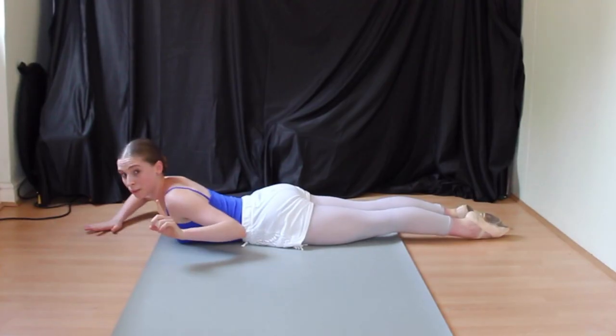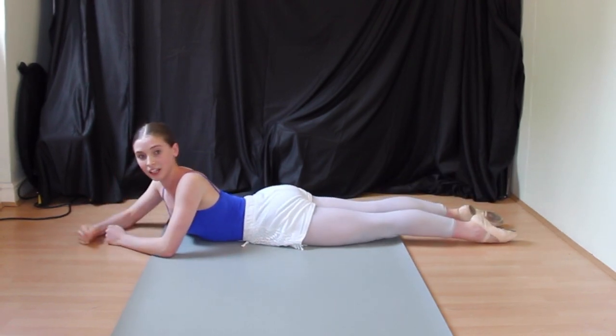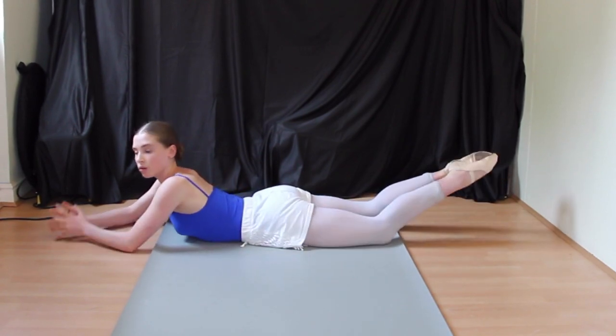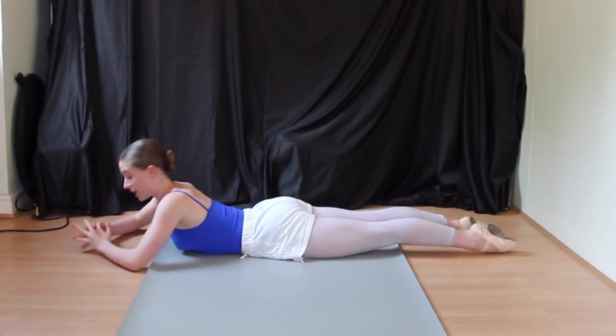Good. Watch me before you try. Bend to an arch position. We're gonna hold it here for 8. The most important thing is these legs are completely locked straight. There's no point holding it here. It's like doing nothing for you, okay? Straight legs. You're gonna hold it for 8 here.